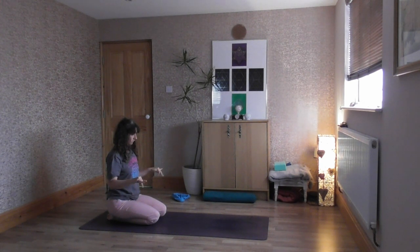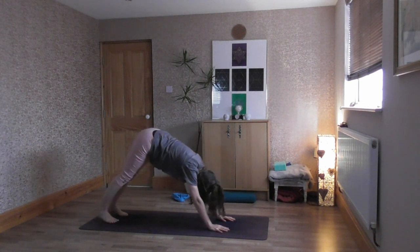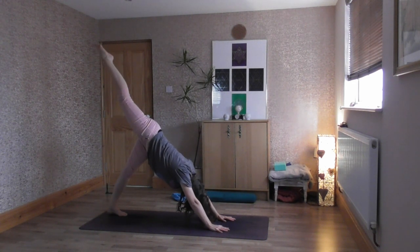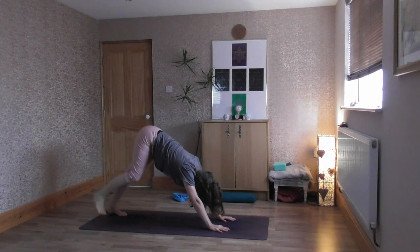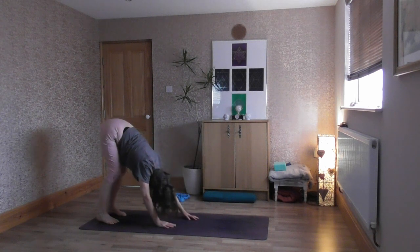Let's come back, downward facing dog. And from here, lifting your right leg, three-legged dog on the other side, point the toe, long line. From the tips of the toes to the heels of the hands. Hold and breathe. Coming back to downward facing dog when you're ready. Walking your hands back to your feet. Bend your knees, roll up, tailbone heaviest, head and shoulders last.